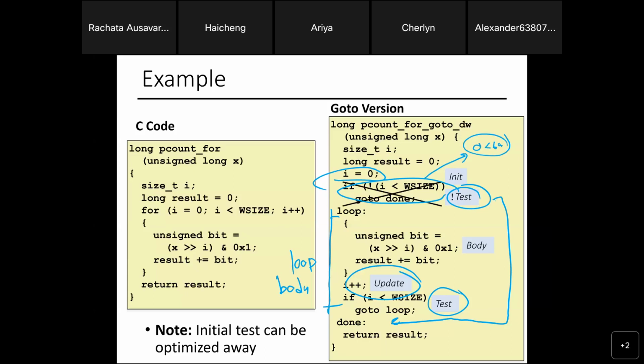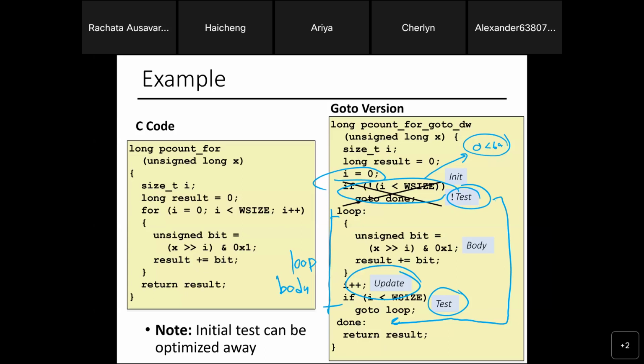One technique that GCC applies for sure is what we call constant propagation. Constant propagation means that I see i is less than W size. At that point, I check: do I know the value of i? Because if I know it, is this true or is this false, ahead of time?